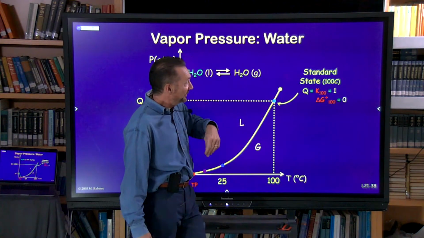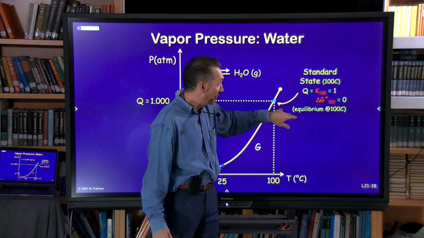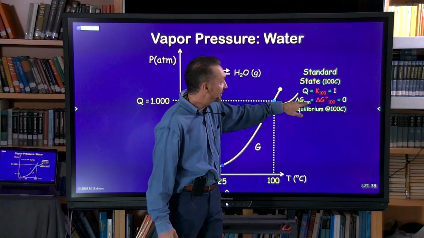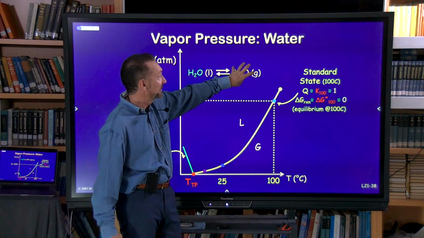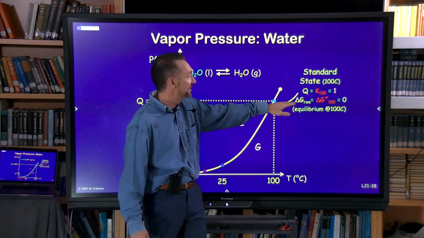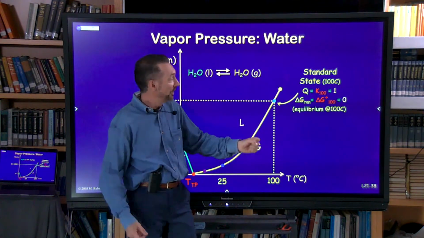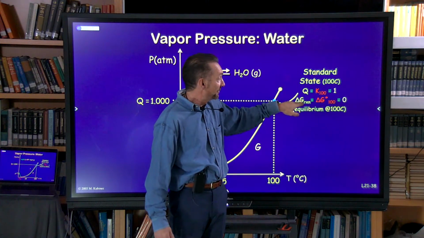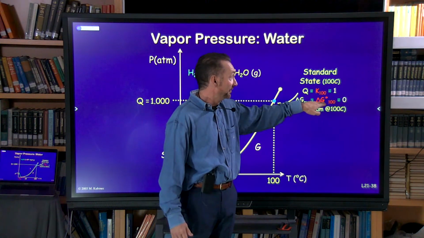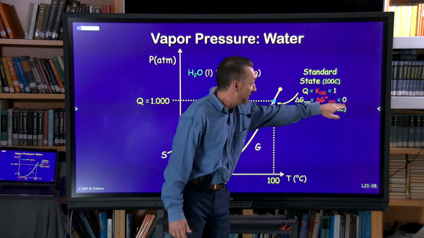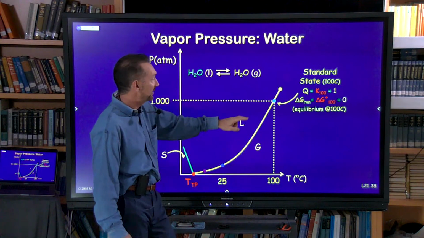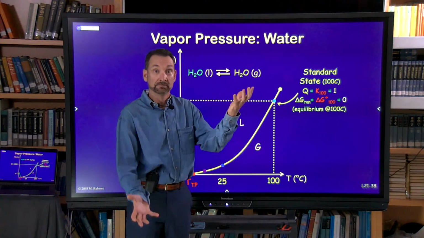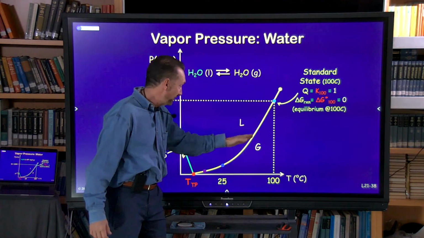Delta G of that reaction is also 0. This is in equilibrium at 100 degrees C. So the free energy difference between the products, 1 atmosphere of gas and liquid water at 100 degrees C, the free energy difference between those is 0. And that's reflected in both that that's the standard state, happens to be. This delta G of this reaction is the standard state. So they are all in equilibrium. So those are 0. It's not going to change from that state unless we change the temperature. Water and gas in equilibrium everywhere along that line.